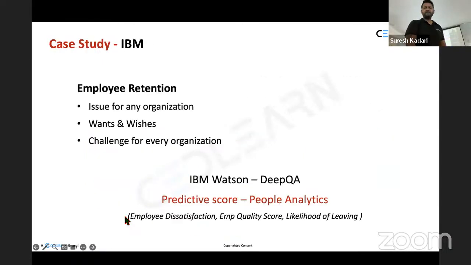Okay, data-centric decisions. IBM had this problem: a serious problem with retention. Any company, do you think Infosys or IBM are very safe? No, Infosys even has 18% attrition, meaning employees are leaving. Employees are always unhappy. If I give you 100 rupees, within 1 day you'll be unhappy and you'll want 1,000. If I give you 1,000, it's a vicious cycle that never ends. That is how they had a big issue, and the employees were leaving.